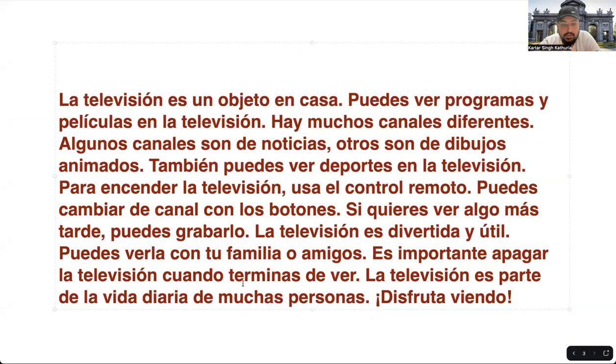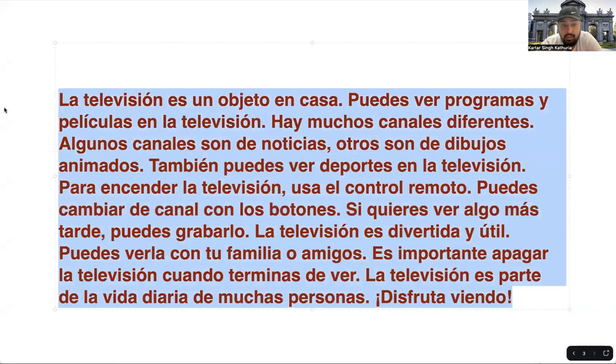And I am also going to read some text in Spanish. I'm going to project my screen in a moment. So this is the text as per A1 level. I want you to pause the video right now and read it as per your understanding of Spanish. And maybe you can record it also. And after 2 minutes, once you have read, if there are any difficult words, I'm going to read it right now and you can listen to that and verify the pronunciation. So your 2 minutes start now. Pause the video right now.